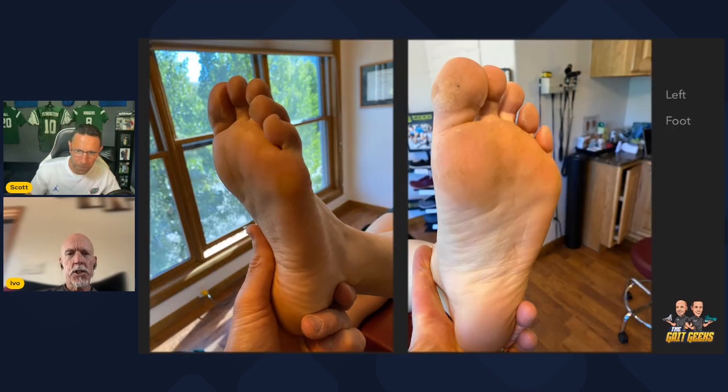These are just more shots of left versus right, different angles of the left foot showing that callus on the first, because remember we're talking about the first and the fifth, as well as the fifth there. Look at her fourth. Look at the medial aspect of her fourth toe. You can see some callusing there too. You absolutely can.